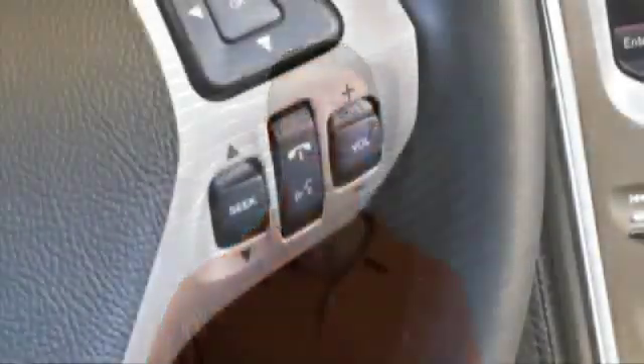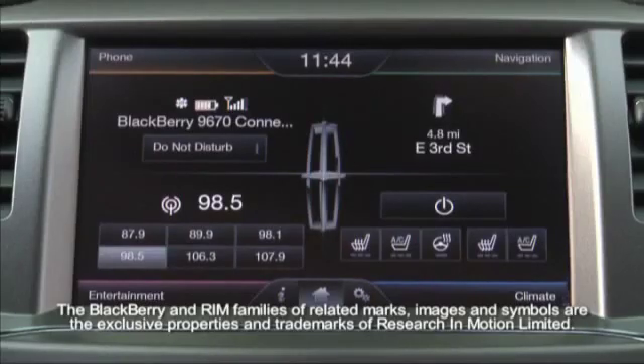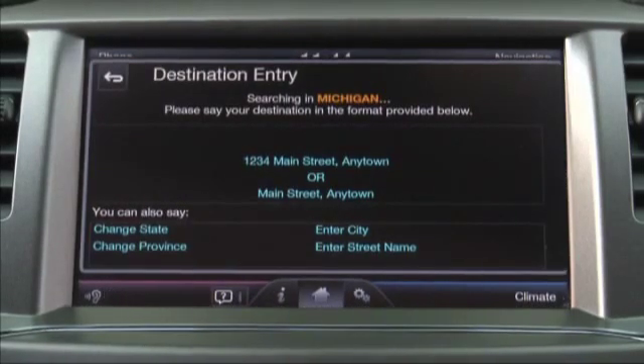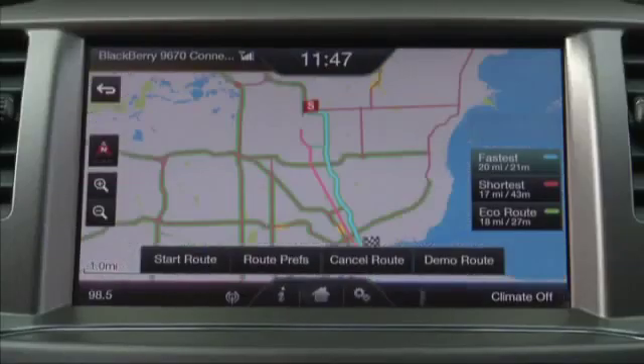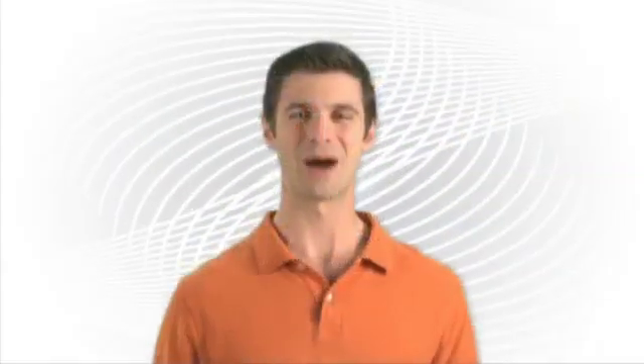Press the voice bubble button to hear the last navigation prompt. The prompt will not always be the same depending on vehicle position when the button is pressed. The one-shot destination entry feature allows you to enter a complete street address all at once via voice. Simply press the voice button, then say 'destination street address' — for example, in Michigan, say the street address including the city: '200 Brush Street, Detroit.' When ready, press the voice button and say 'set as destination,' 'set as waypoint,' or 'change something.'